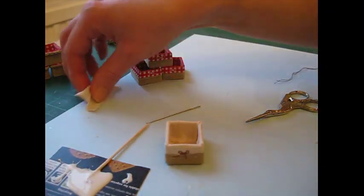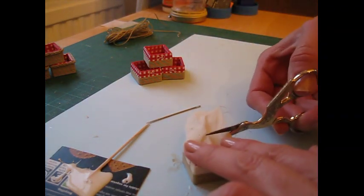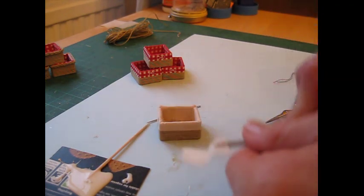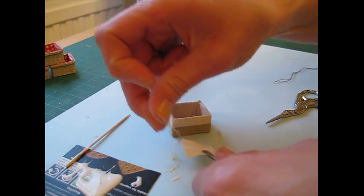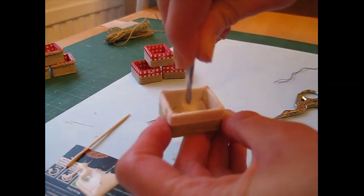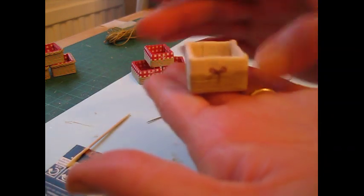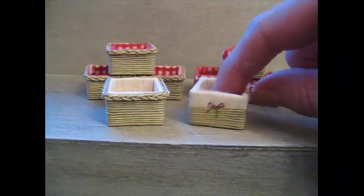Like that. And then lastly, just cut that line in again for the inside. Tweezers again. And then lay that into the bottom of the box. Like that. Okay, so two slightly different styles of basket there. Both equally as lovely, I think. Equally as easy to make.